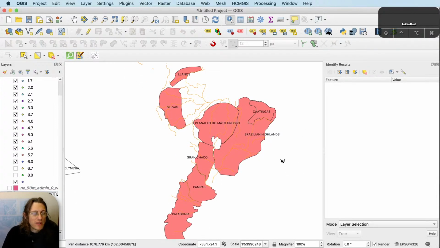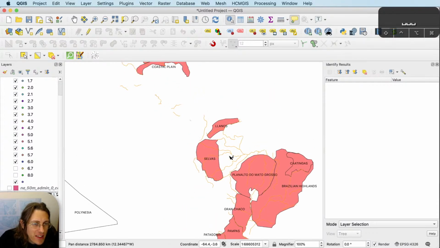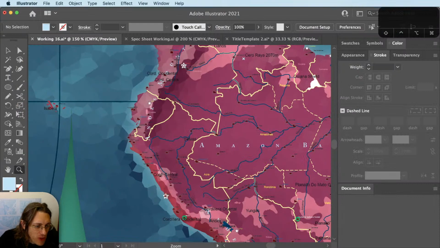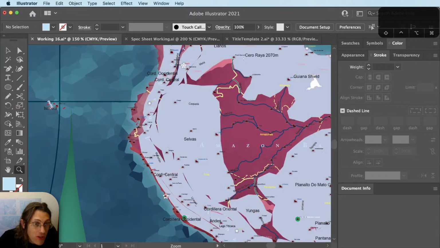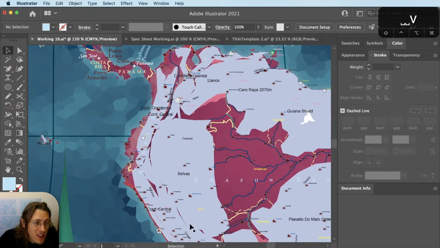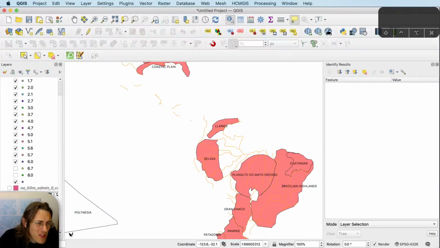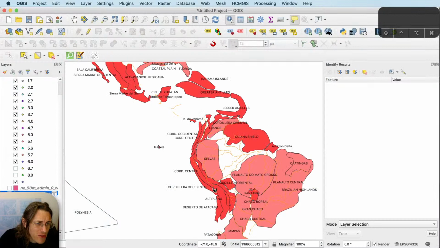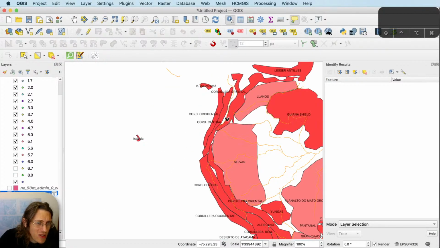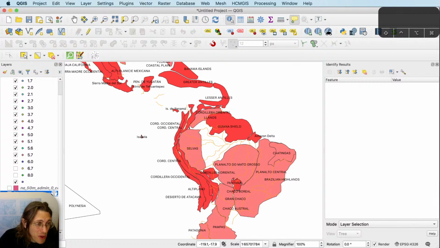Okay. There's a lot of level 2 features that I want to try and get here, and hopefully, for the most part, they're not going to interfere with my levels. You can see some other features here that are going to be the level 3 features, like Cordillera Occidental and so on, that are going to interfere probably with my Andes label, so they probably will get kicked out.